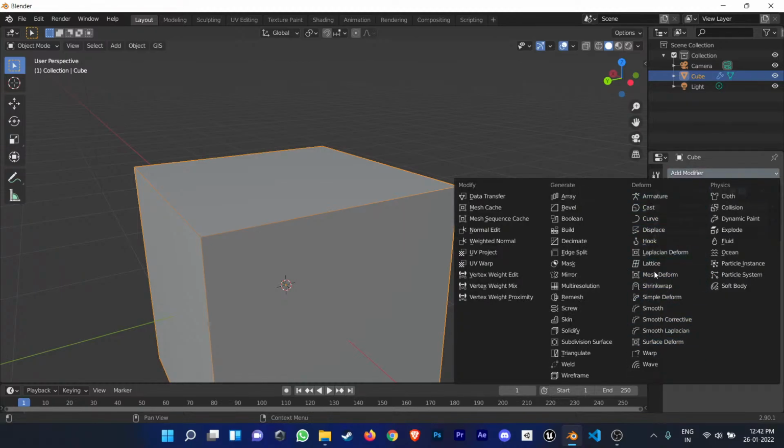And in the deform modifiers, I showed you the curve modifier in the array itself. Other than that, armature is for animating, and we might have a separate workshop for that. And the rest of these are mostly useless, I will say. I personally didn't use any of them, so I don't know how important they are for others, but we might discuss these in the physics workshop, if time permits.